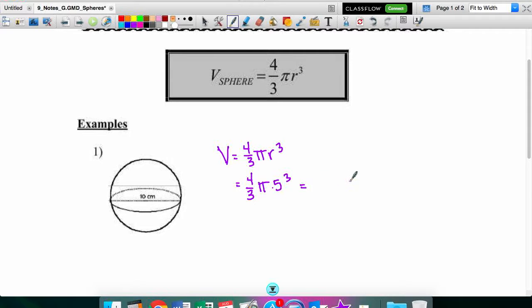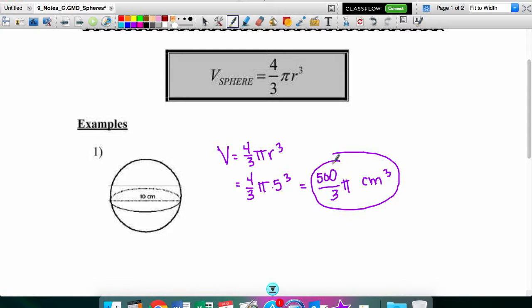If I want an exact answer, I'm going to multiply everything but the pi. It turns out 4/3 times 5 cubed is not a nice integer answer. It has a decimal, or more precisely, a fraction answer. If you convert your answer to a fraction, you'll find that this answer is 500/3. And then tacking on the pi, this would give us our exact answer, 500/3 pi centimeters cubed.